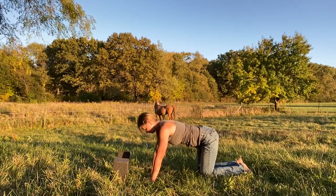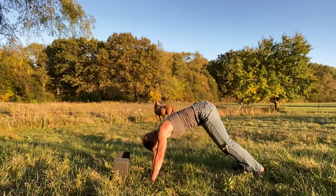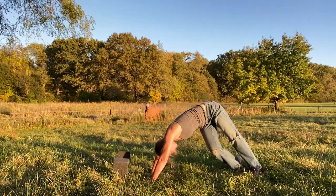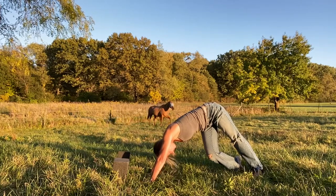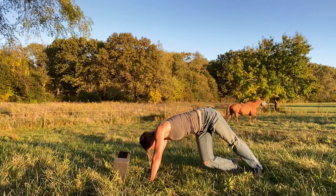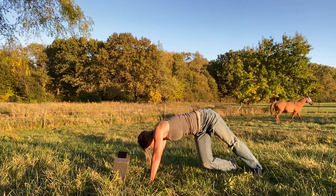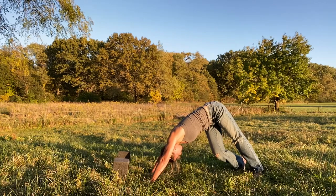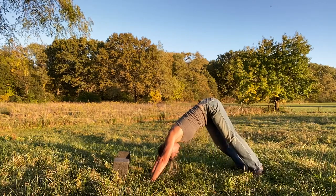Move your hands forward a few inches, curl your toes under, and lift to downward facing dog. Pivot both of your heels to the right. Bend your right knee, keep your left knee straight, and press your left heel deep into the mat. Our focus here is to create a stretch in your left calf, so you might shift forward a little bit or back to find the best angle for a deep stretch in the calf.